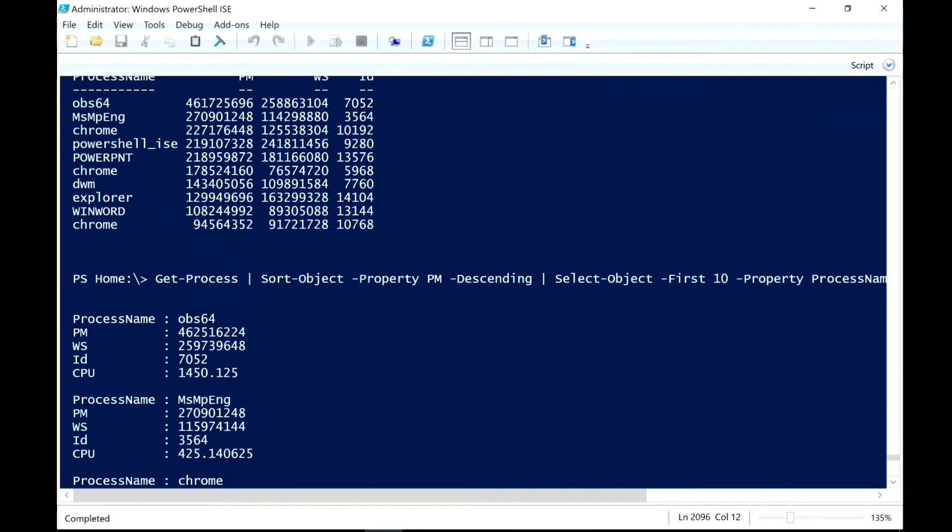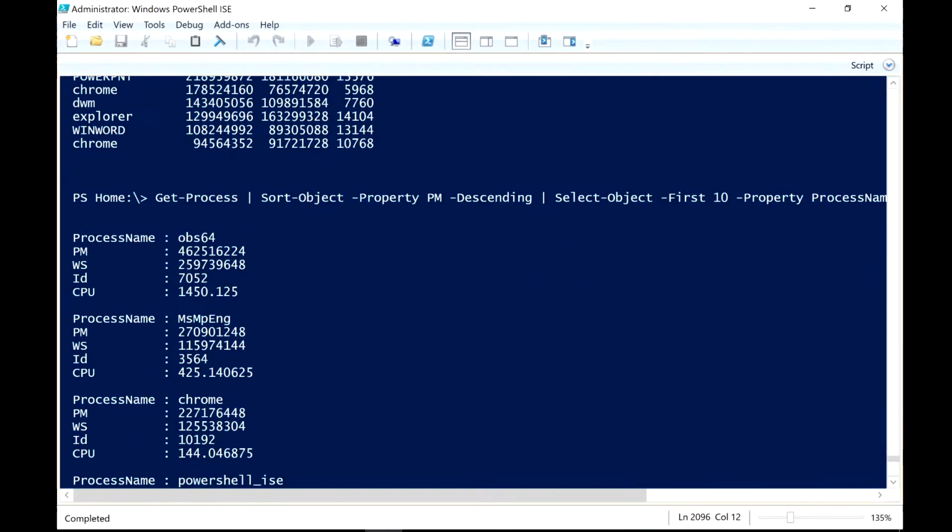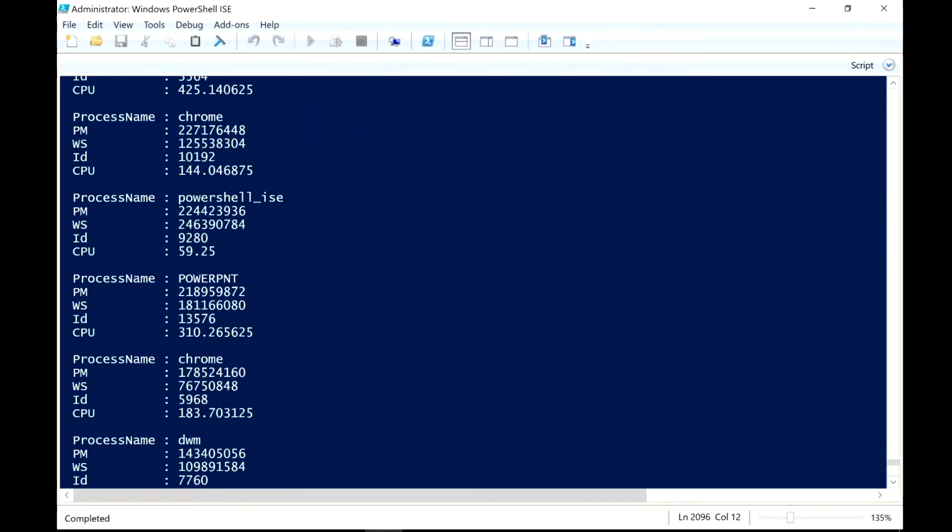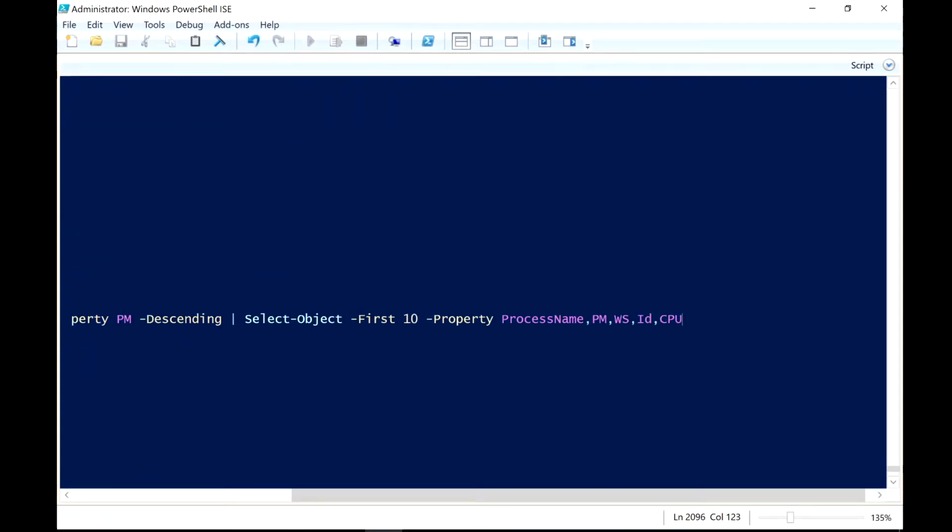Now you may or may not want that. So when I start selecting these objects, I now have to determine whether I want them in a table or a list. By default, if you're up to four properties, you're going to get a table. The moment you hit five properties, most PowerShell sessions are going to drop you into a list format. That's fortunate, easy to fix, because I could pipe this one more time into a commandlet that would let me format this as a table.